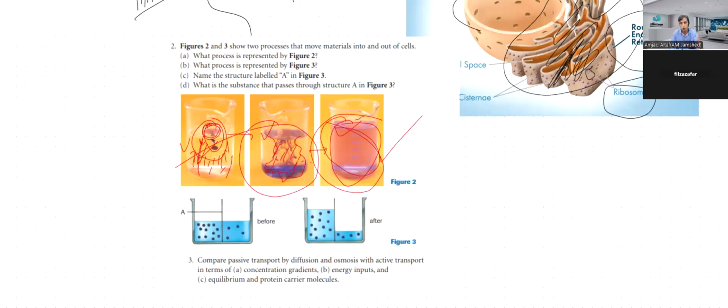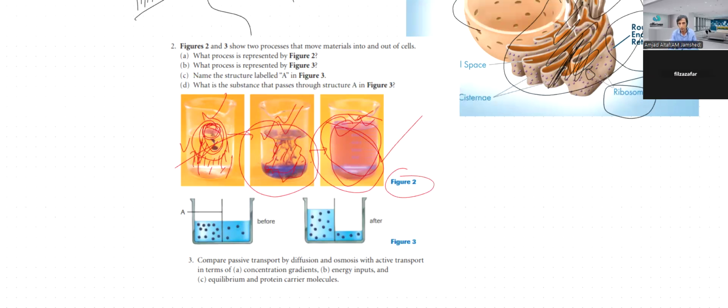Okay. This is diffusion, Filza. Diffusion, the first one, right? All of them? I'm talking about this figure two. All over figure two, you will see this is diffusion, this is diffusion, this is just the concentration. This was the initial stage, this is the second stage, this is the third stage. All this is diffusion in figure two. It is actually showing you how this is going on, the movement of molecules from higher concentration to lower concentration.